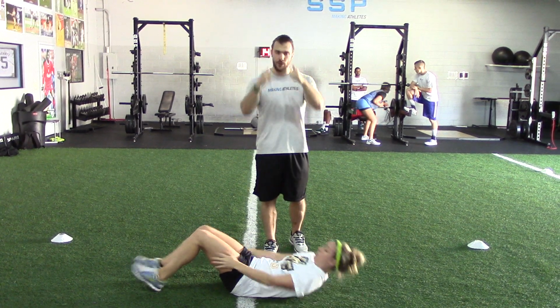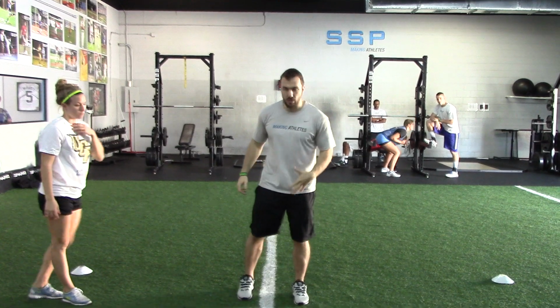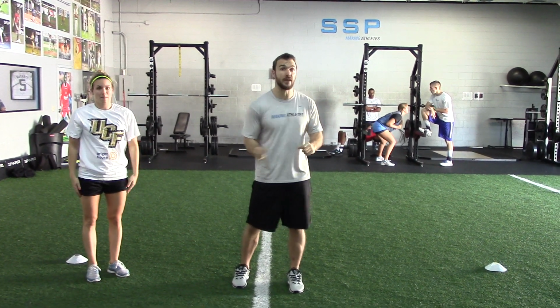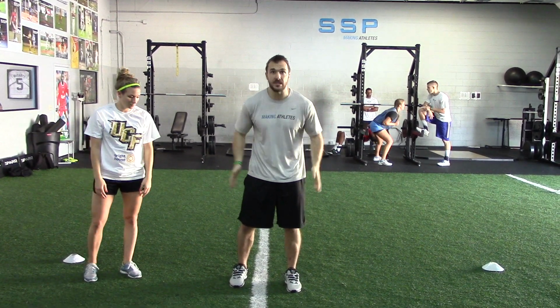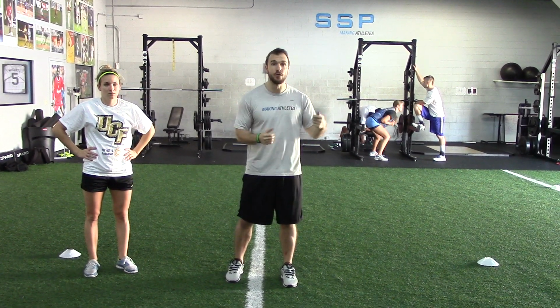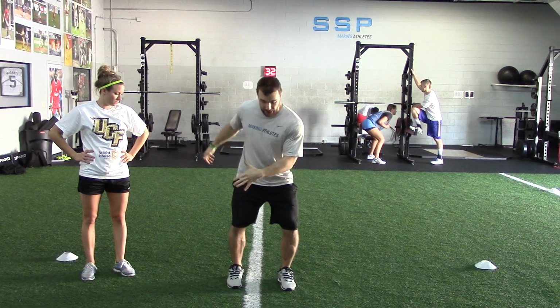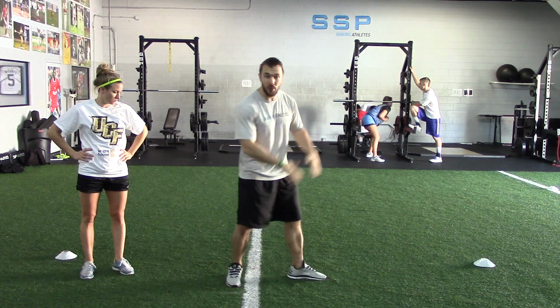So now let's get her up to her feet, and let's get her stretched out a little bit. So we're talking about rotational and crossover movements, right? So a lot of turning and running. So the outsides and the inside parts of her hips, we really want to get lengthened. We want the blood to flow through there. We want to get her ready to move like that later in the workout. Remember, crossing over is here, cutting and turning and opening up is more here. So we want to get that all warmed up.